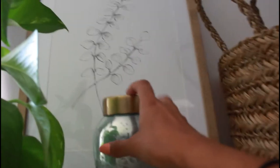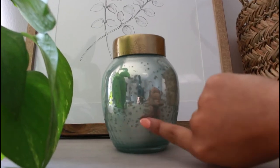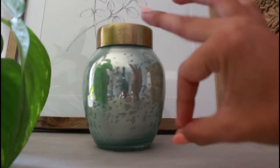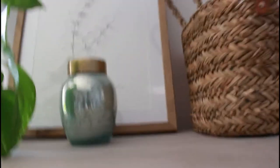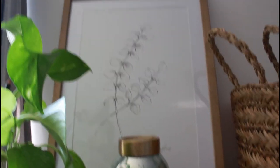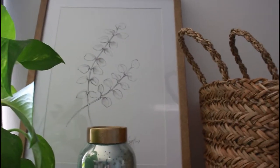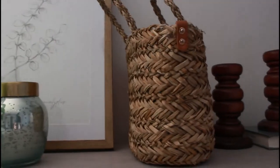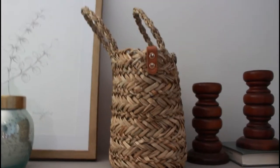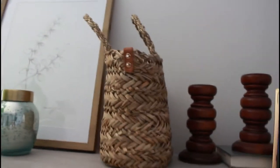This little candle here is from Altered State. The scent is their signature scent — it's the scent you smell when you walk in the store. So good. This little eucalyptus print I fell in love with. I got it at Hobby Lobby for half off — I will link it down below. And this is just a handbag that I really love. I've been using it a lot this summer, so I just wanted to display it.